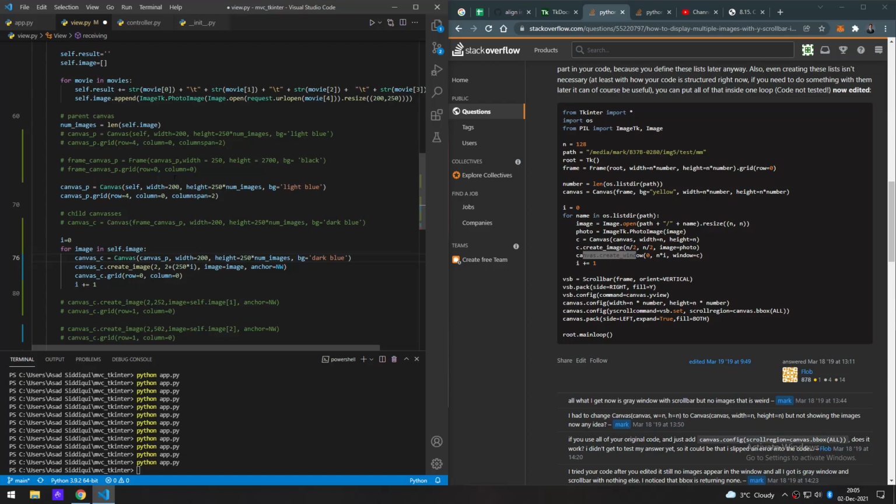Parent canvas not called using grid, which is interesting.